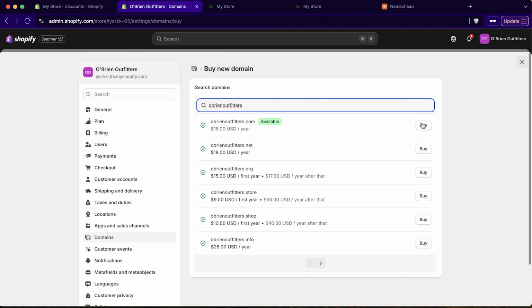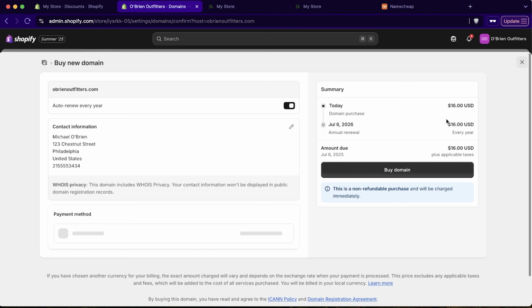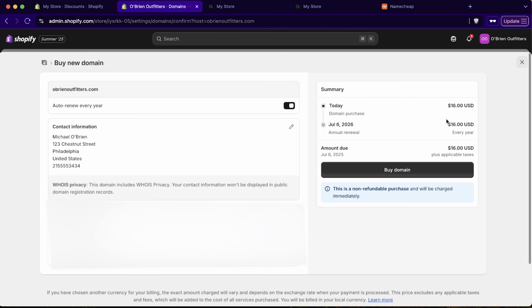You can make your own decision, but just having your credit card on 2 different sites, and then when your credit card expires, you have to go back and update it on both of them. And it's just more of a headache for me than it's worth. I think it's so much easier to not have to point your domain over, just to buy it through Shopify, and it just automatically works. It's set up with your Shopify store. It's so much more bulletproof to do it this way. To me, it's always worth a couple extra dollars per year.